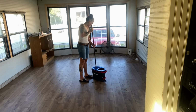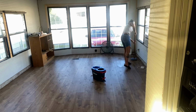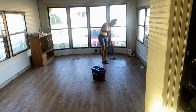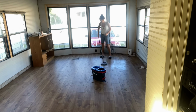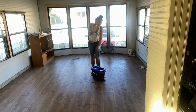This is Jeremy's mop from the double wide. Like I said, they are just about done on some of the outside stuff, and they're getting ready to work on the inside stuff so they can get him back in the house. I know he's ready to get back in there. I believe he is planning on selling the double wide though here in the next couple months. But we'll see how that goes.